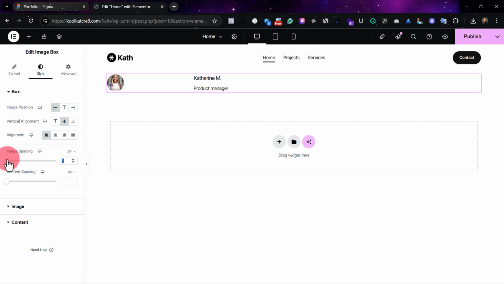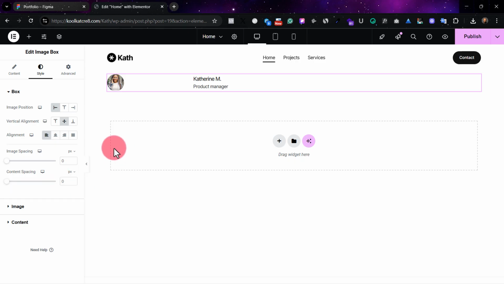Then the spacing, put it to 0, because we're still going to adjust this by ourselves. The next thing that we are going to do is reduce the size of this to this. Then I think we have what we want here.